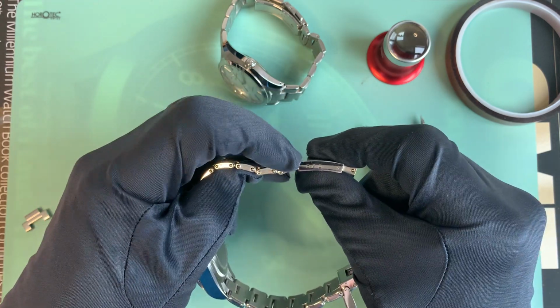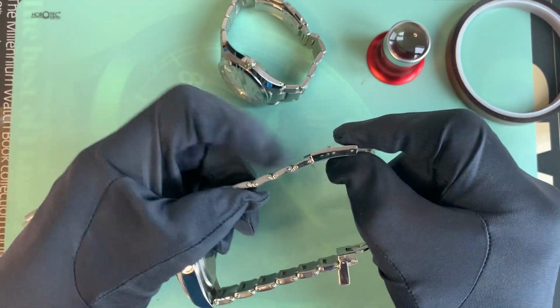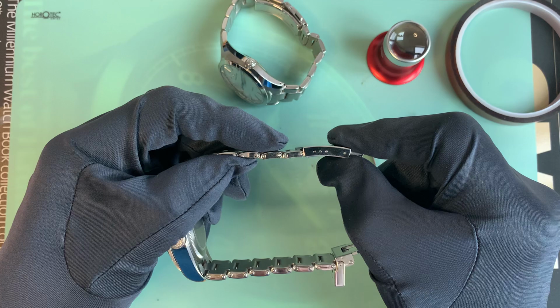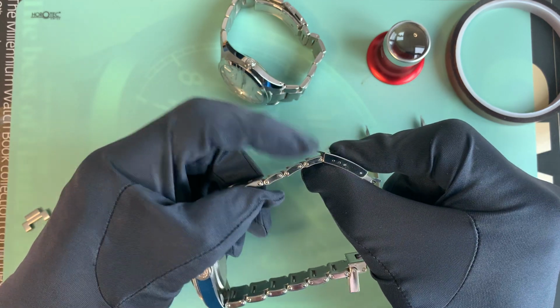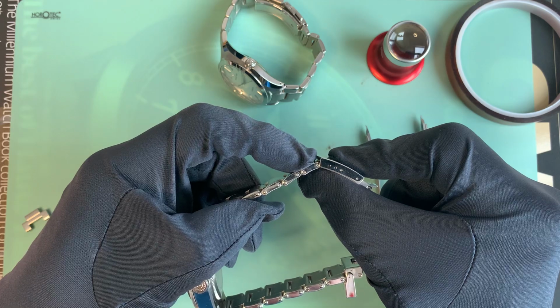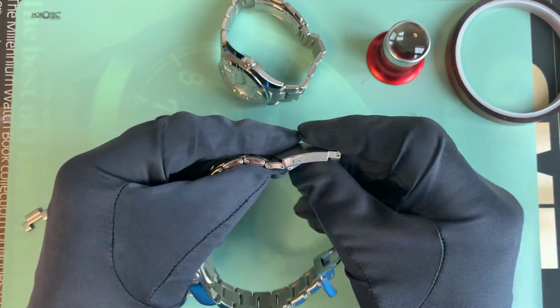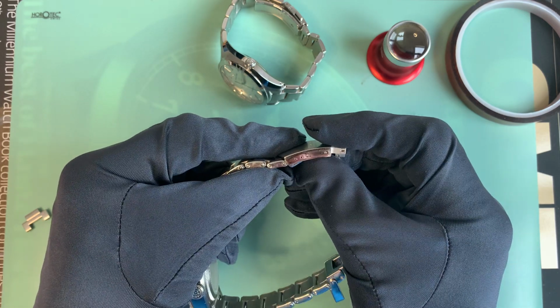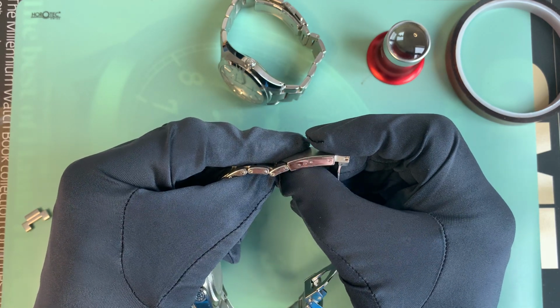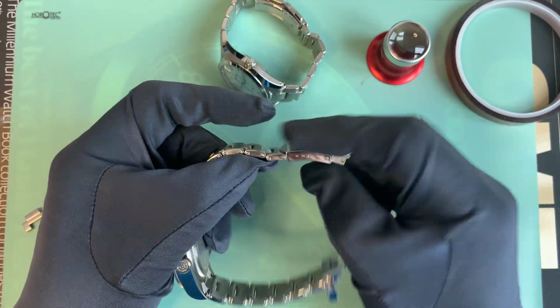They could have left the fake rivet off of the last. Well, I suppose they couldn't really do that, because if you're adjusting the bracelet, you're not going to know. I guess they could give you one link that didn't have a fake rivet on, put the extra position in there, and that would do it. Or they could have just spaced out the micro adjust holes. I mean, there's all sorts of things they could have done. They could have made the clasp bigger.